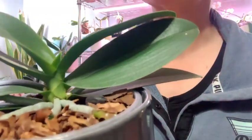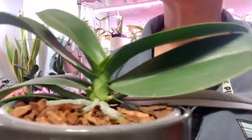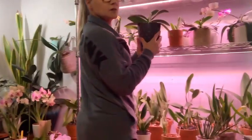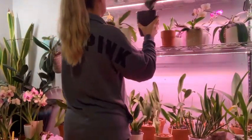I'll still learn how to play with that, but do you see? We are going to have a spike on our Lueddemannia. And this is the one that I got from Orchid Web, Orchid Classics. Fun times. And it's probably going to just move itself around. So like I said, I'll have to play around with it, but it's kind of a cool little gadget so far. And put that back.